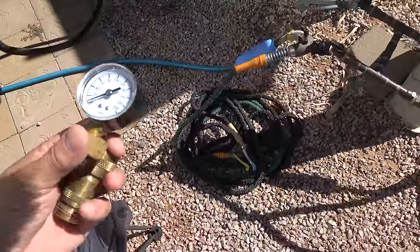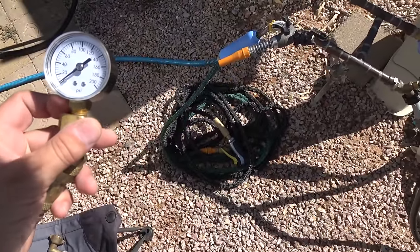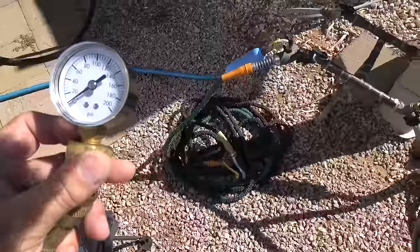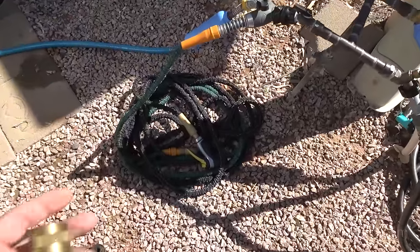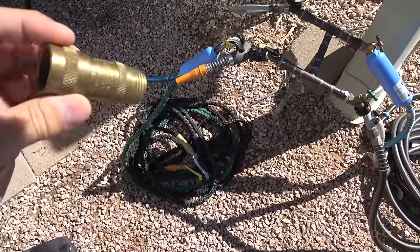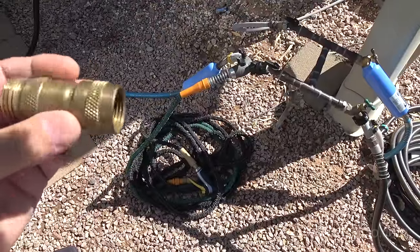With regard to water pressure, I have a water gauge. There's fancier ones available. This one seems to do the trick. It lets me know what the water pressure is. I'll usually test that when I get to a site so that I know what I'm dealing with in terms of water pressure. Some people will use these water regulators to reduce the pressure. I haven't found a need for it in the years that I've been RVing.